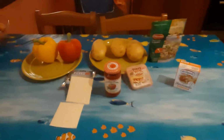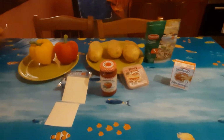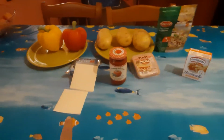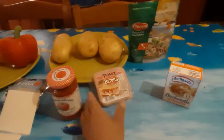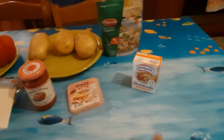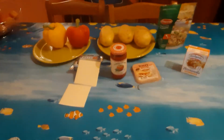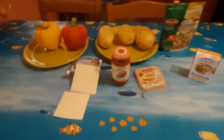Hello guys, today a new recipe: potatoes in the oven with our sliced cheese and our bell pepper and tomato sauce, and this is ham slices, and we put béchamel and cheese, formaggio. This is a simple recipe that I make today, so I hope you like it.